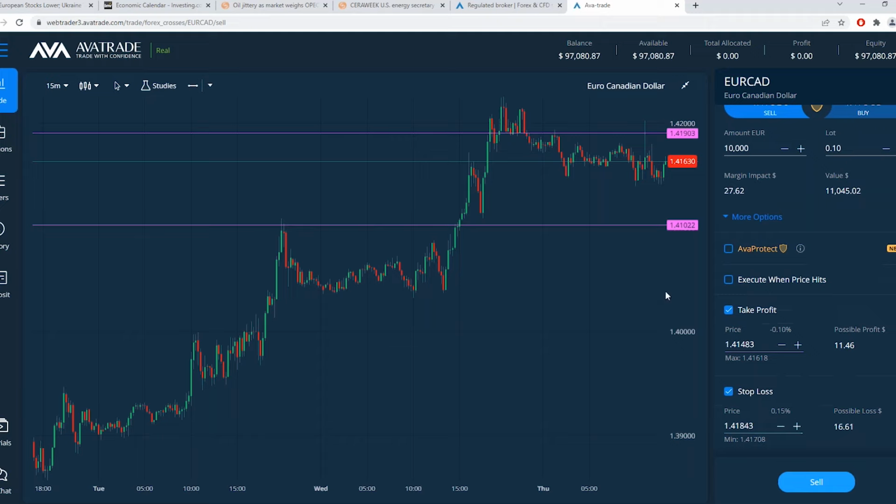So if I'm going to put my stop loss above the 1 day candle resistance, maybe above this wick right here, maybe I get just above 142. So 142.02 for my stop loss. Take profit down here near this support that I drew. So maybe 141.05, just above that support level.